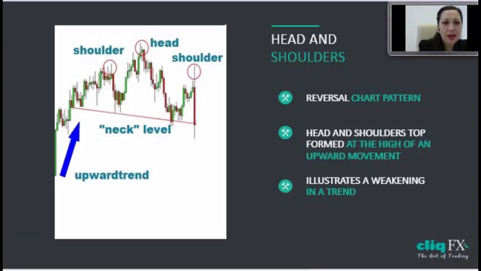The trend is upward, for example, and this is also a pattern of chart or market reversal. When the price, after forming shoulder, head and shoulder, comes back to the neck level, in this case the line of support, you open a position. Which one? Let's see. If it was an upward trend, you open a position for sell. How much profit will you expect?